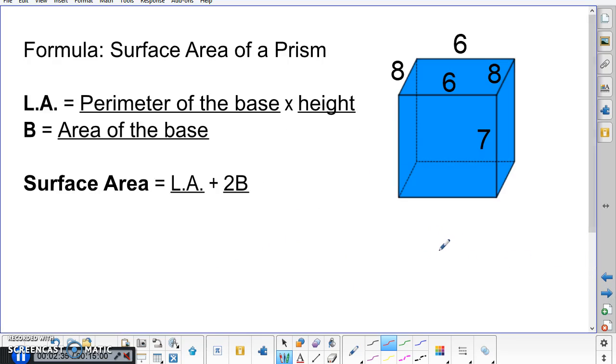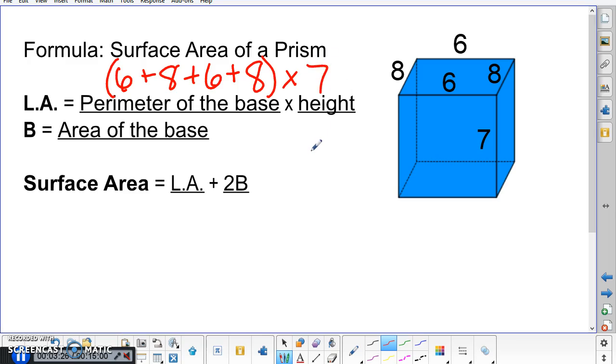So if we got into more specific details, the lateral area, the formula that you need to write down, is the perimeter of the base times the height. Now the reason that is, is because if we tried to find the area of this rectangle right here, it would be 6 times 7. Then the next side would be 8 times 7. Then the back would be 6 times 7, and the final side would be 8 times 7. Notice we multiplied every number in the perimeter times the height, which was 7. So the faster way to do it is to find the perimeter. So in this case, 6 plus 8 plus 6 plus 8. We would add those all together and multiply it times the height, which is 7.